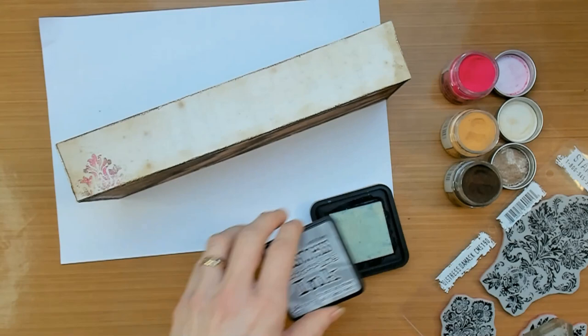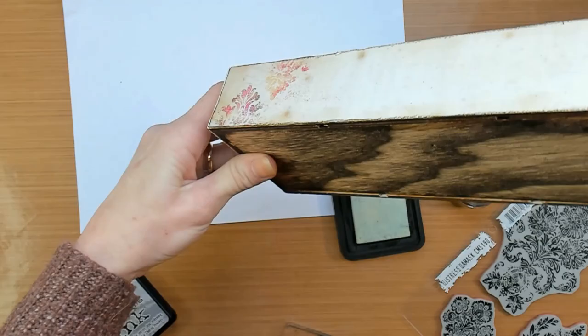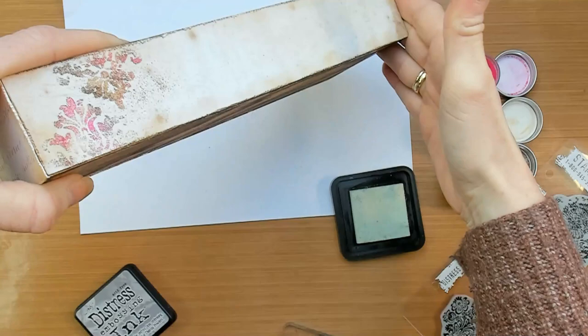I am starting off with a stamp and the embossing ink pad and just choose a spot where you would like to create the embossing glaze. And what I'm doing is I'm just picking up little pieces of glaze and sprinkling it on in multiple colors.